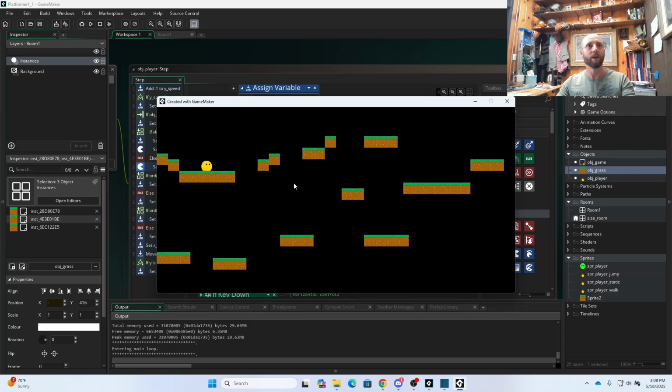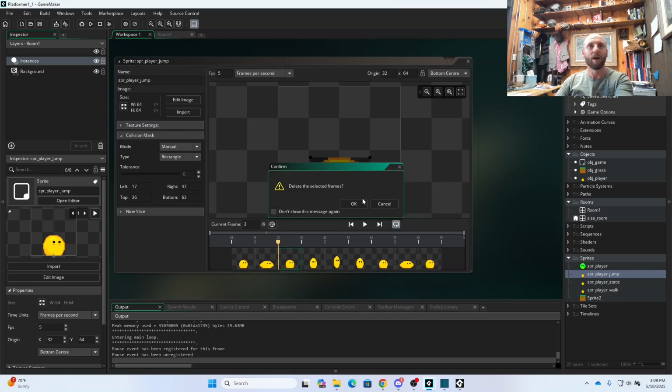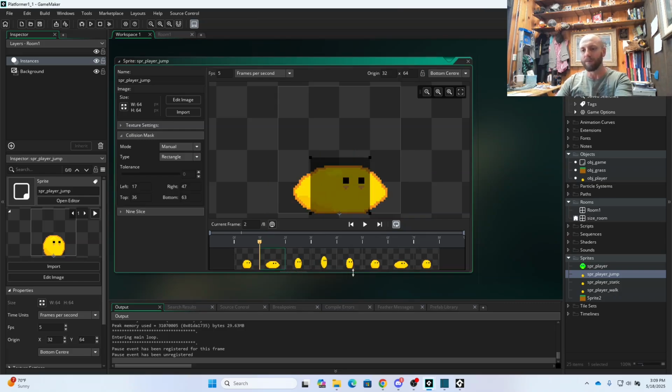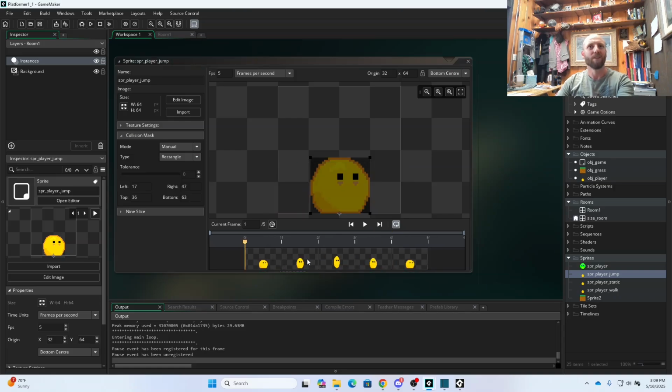If we jump, we get our jump animation. And I'm actually not the biggest fan of this jump animation that I made. So I'm going to make a little adjustment in our jump animation. So I'm going to go look at our jump animation. I'm going to say, all right, this little wind-up thing, as it turns out, because the guy moves up immediately, the wind-up looks kind of silly. So I'm going to delete the wind-up frames. Okay, now I've got just my jump animation going.